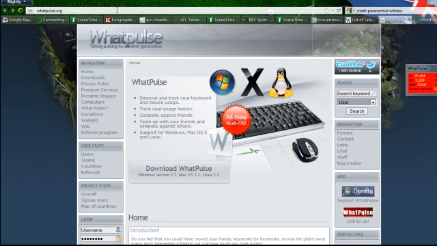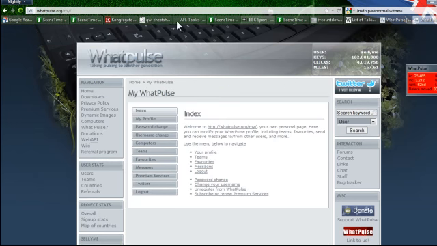Now, you may or may not have a blocking filter at your school or workplace. Sometimes the blocking filter that's applied in most places will block whatpulse.org as a malicious site because they think it's a keylogger or something similar. Or maybe they're just really block happy. Now, this blocks whatpulse.org. However, most blocking sites just block the website.